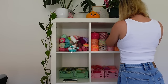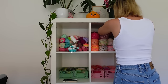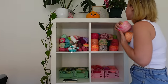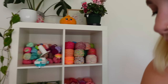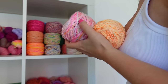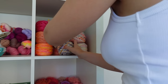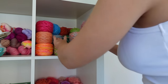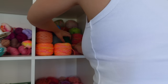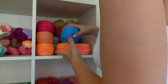I'm just trying to figure out how to organize all of this. It's so hard to fit. Okay, I'm going to bring you a bit closer so you can see my struggles here. Not everything fits perfectly, and it really annoys me. Can you see how maybe if I, okay. If I just, for a second here, if I just put, okay. Put all of these at the, oh no, everything's falling down. Oh my God. Okay, these three are at the front.